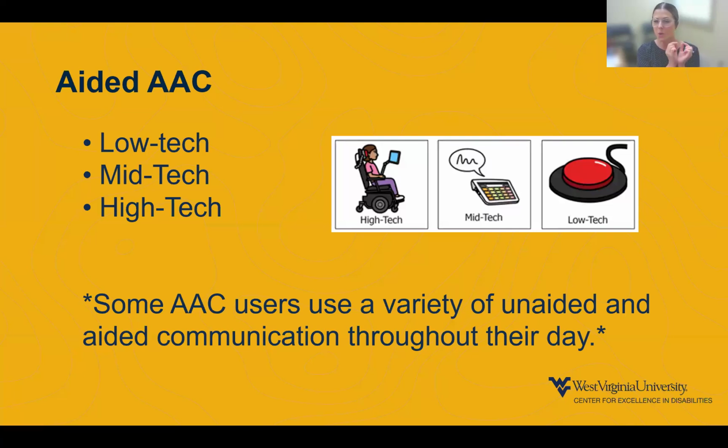There's either no technology or just a little bit of technology within a low tech tool. In mid tech, there's a little bit more technology, but not really robust like a computer. And then in high tech, we're talking about those really high tech types of technology where they're functioning similar to a computer, a laptop, or a tablet. I also like to mention that some AAC users are using a variety of unaided and aided AAC throughout their whole day. So you might have individuals who rely on body language, pointing, gesturing, sounds, and then also a mixture of low tech and high tech devices throughout the whole day.